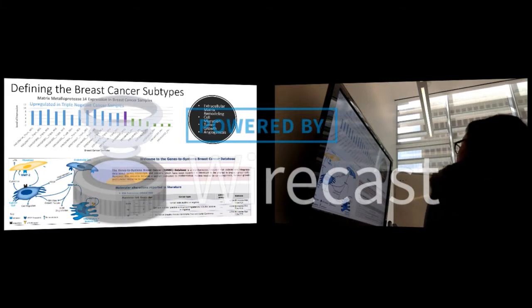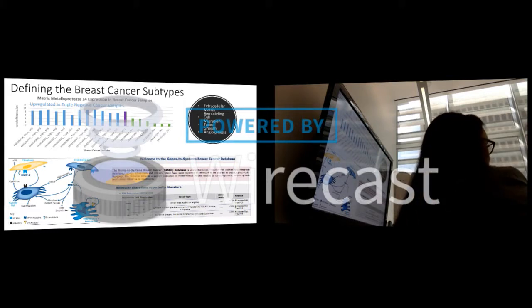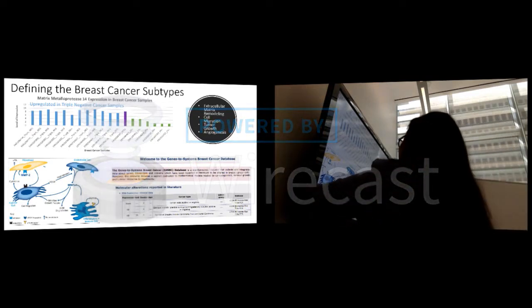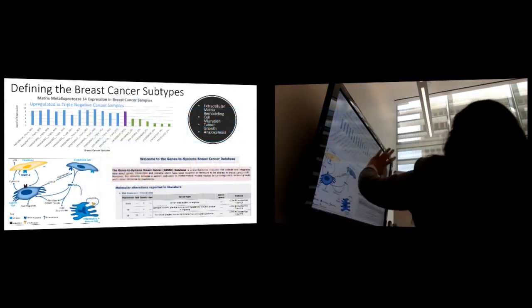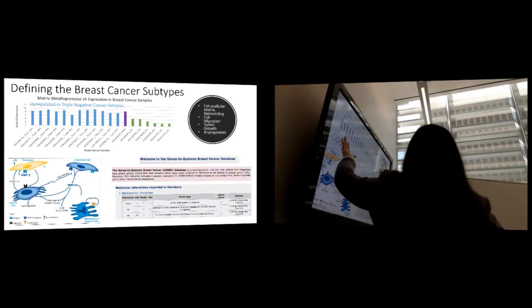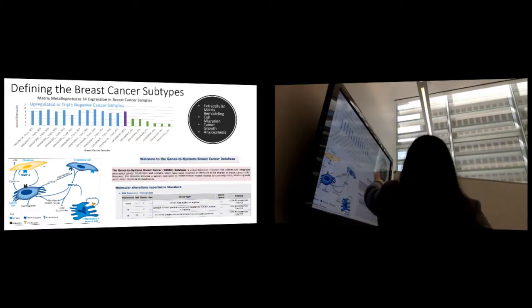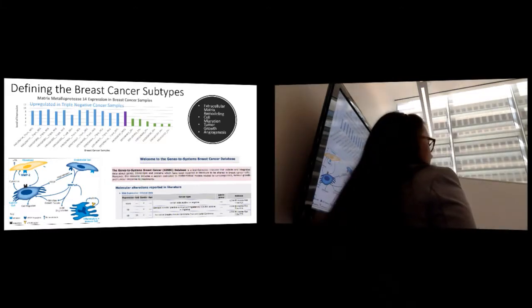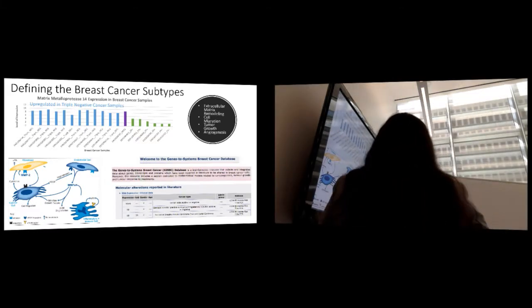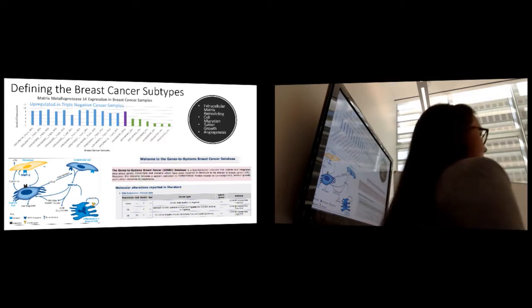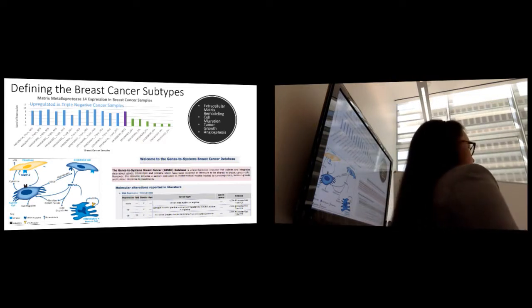So I'm going to go over a few, and you want to pay attention because there's a little bit of a quiz at the end. Okay. So why would matrix metalloprotease be upregulated in triple negative cancer and not ER? There's a few answers to that, but why is MMP14 even interesting? So it's expressed outside of the cell, and it's essentially attached to a little receptor, and everything that interacts with it starts getting cleaved or activated.